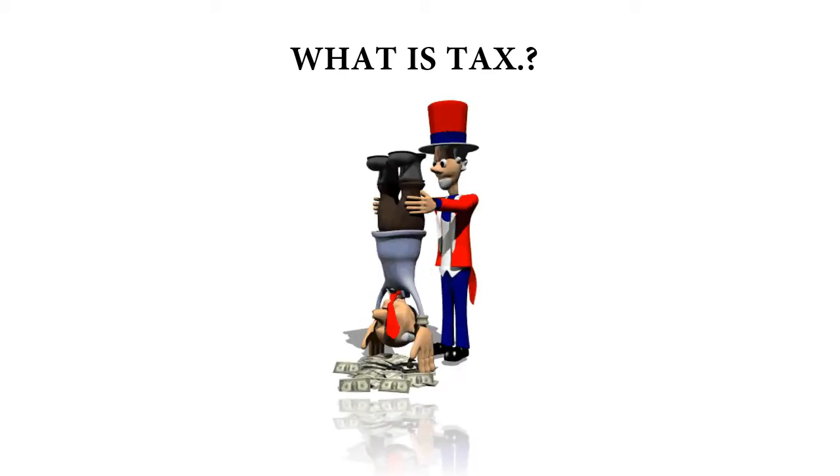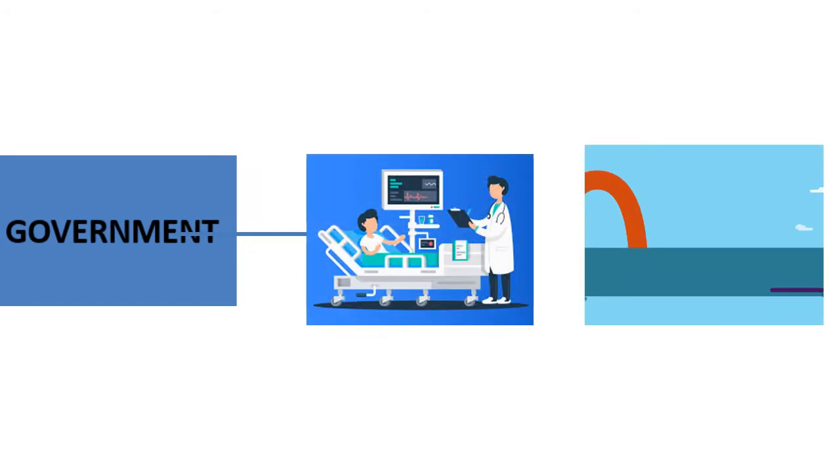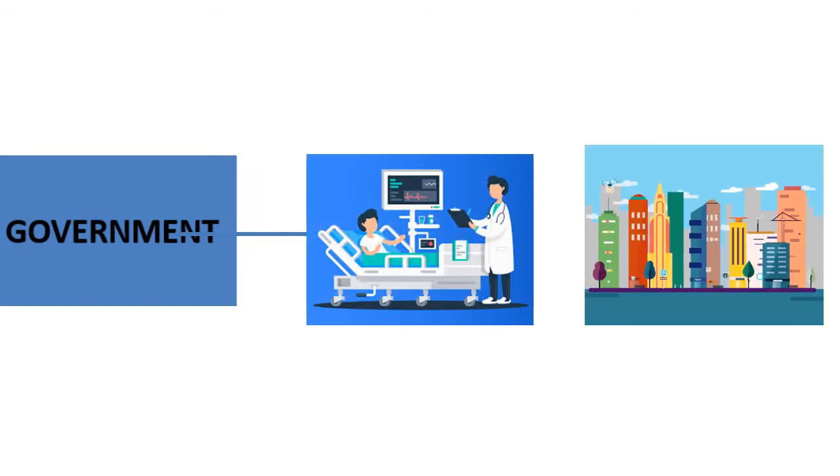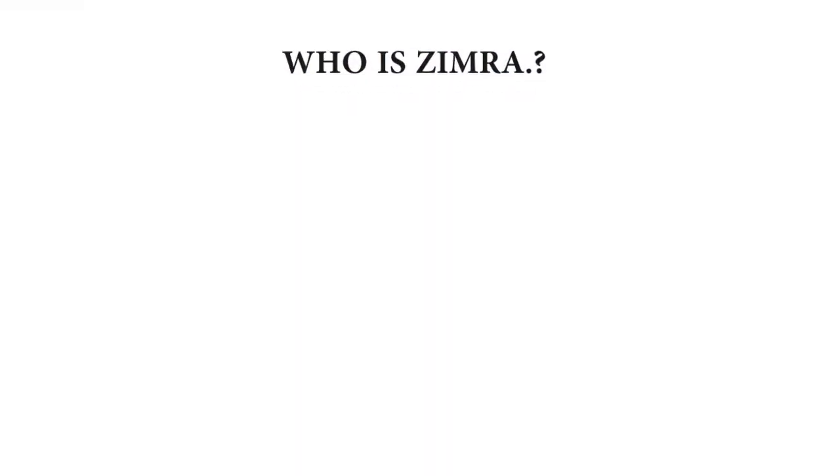To fully understand your obligations as a registered taxpayer, it is important to understand what tax is, how it affects your business and you as a Zimbabwean citizen. The simplest definition of a tax is a payment by taxpayers which is used to benefit all the citizens, whereby the government uses the collected revenues to establish infrastructure such as hospitals, schools, pay civil servants' salaries, as well as the facilitation of other public utility services.